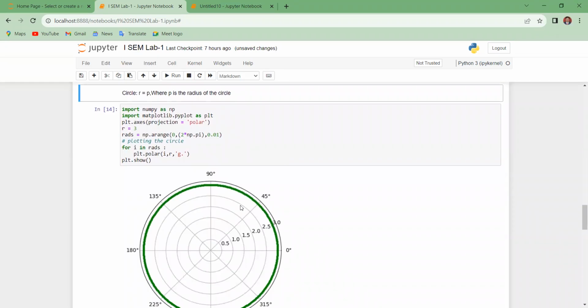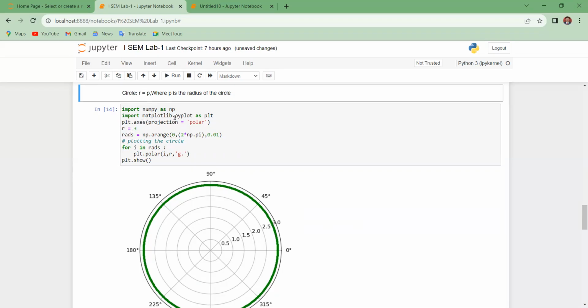So plotting of a polar projection. So plotting a circle in polar projection. For that, what we need: import numpy as np. The numpy module is required, and for that numpy we have taken the variable np.